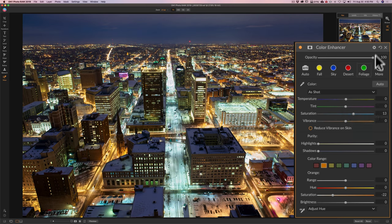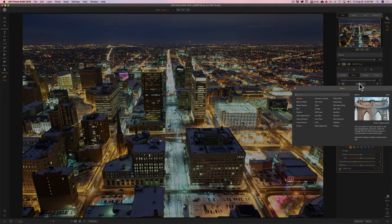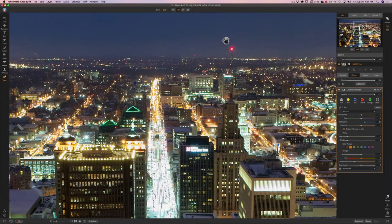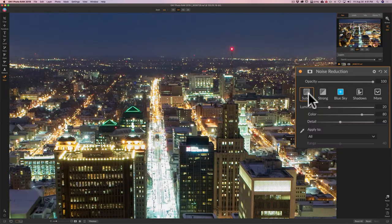And, you know, that's it. Simple as that. Now I'm going to go to Add Filter, and I'm going to— you know what? Before I do this, actually, let me zoom in. There is some noise up in here, so I am going to go to the noise reduction filter.